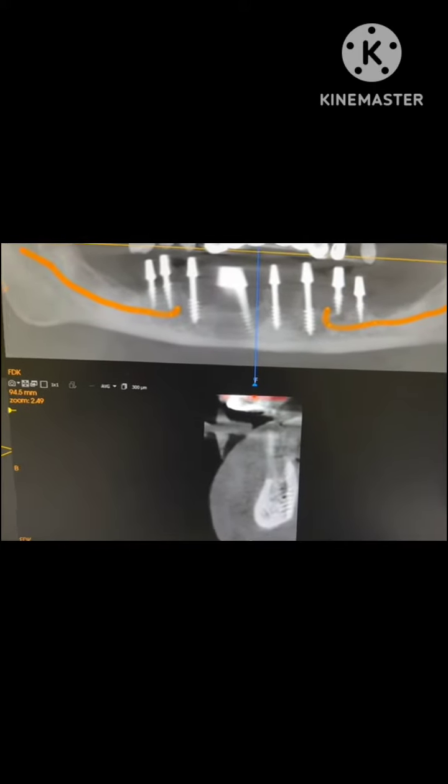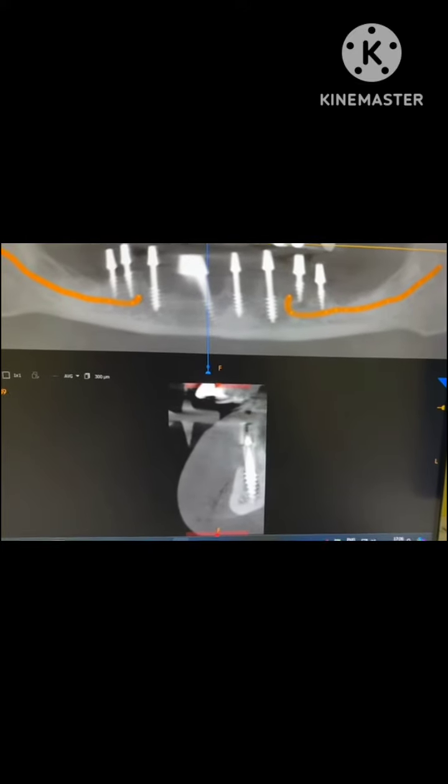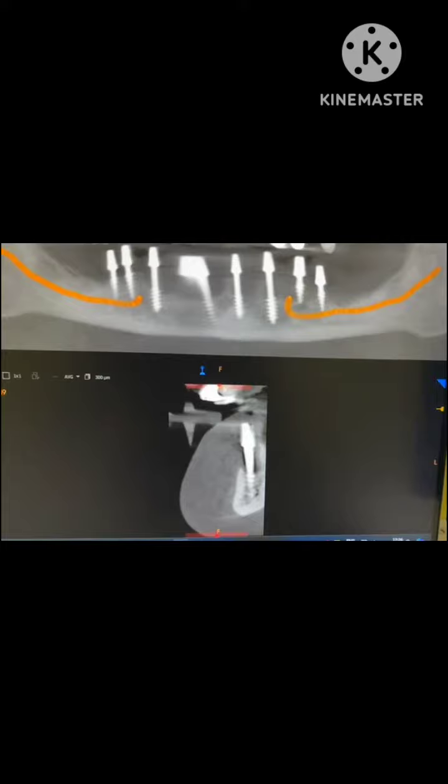So this is a severe case of periodontitis with a lot of labial plate bone loss. In the interforaminal region, we have placed a smooth surface basal implant. You can see there is no labial plate, but lingually there is good bone. So we have selected a smooth surface basal implant, 3.6 by 20.